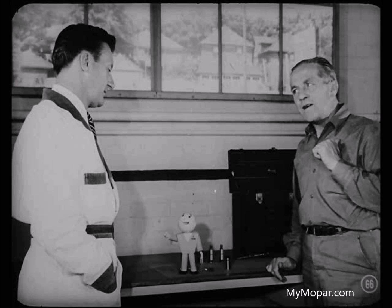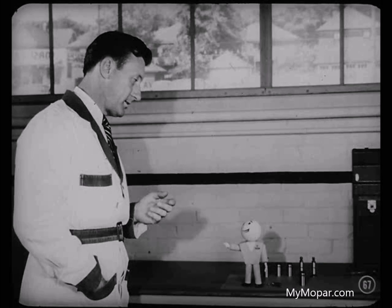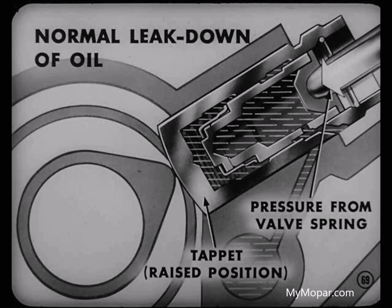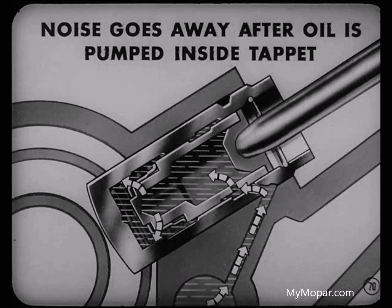That's a neat explanation of tappet operation — it sure clears up a lot of funny notions I used to have. Now, how about explaining some occasional cases of tappet noise? You may hear a tappet noise when the engine is started after the car has been standing idle. Actually, a little noise upon starting is normal — we shouldn't try to correct it by replacing a tappet. That condition is due to a normal leak down of oil. This happens when the tappet stops in its raised position and remains under steady pressure from the valve spring trying to close the open valve. That type of noise will go away shortly after the engine starts running and oil is again pumped up inside the tappet.